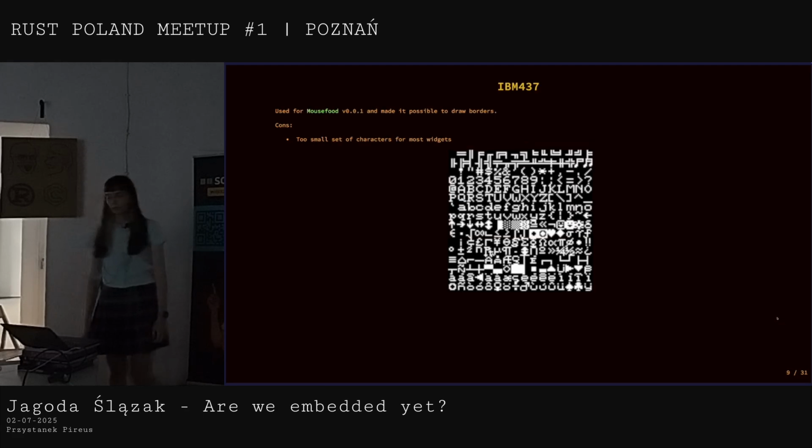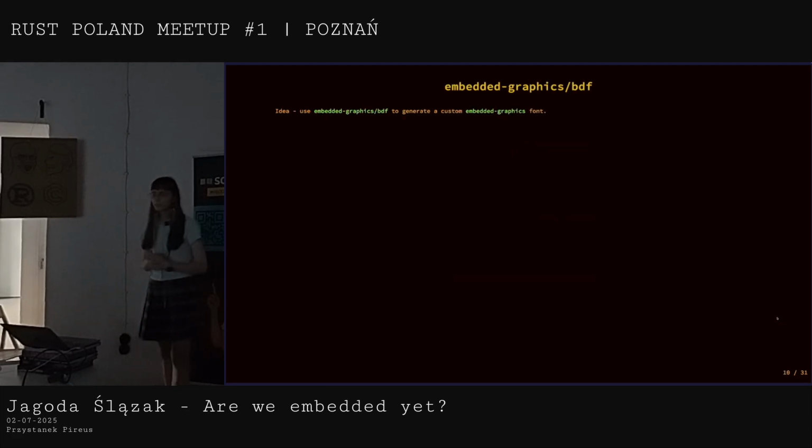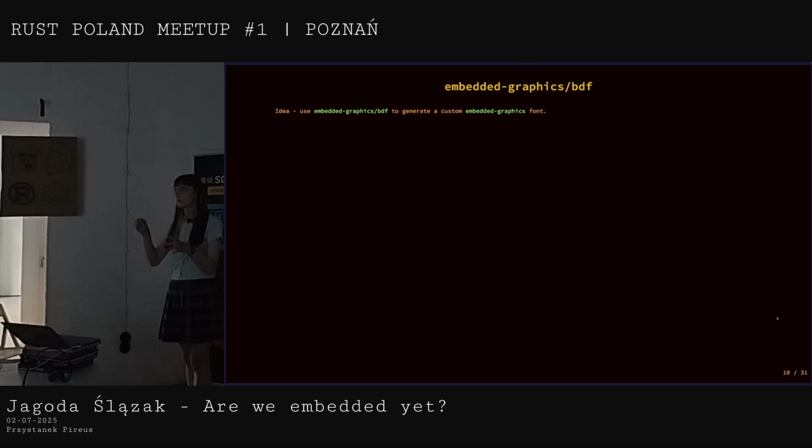So I found a BDF project in the Embedded Graphics organization on GitHub, and it's still under development, but it lets you convert BDF fonts to embedded graphics fonts. Embedded graphics fonts are basically raw data plus some Rust code that converts characters to the position in that raw data.